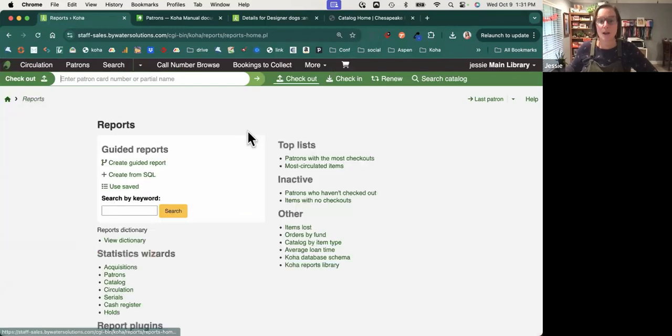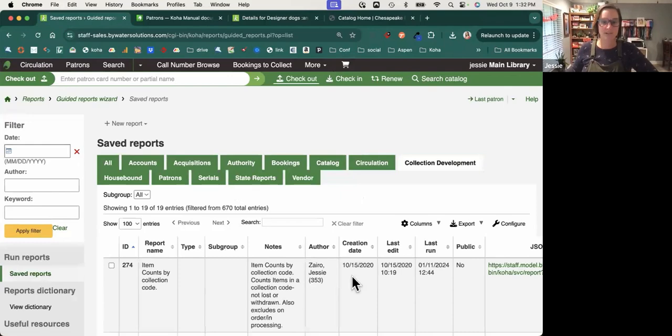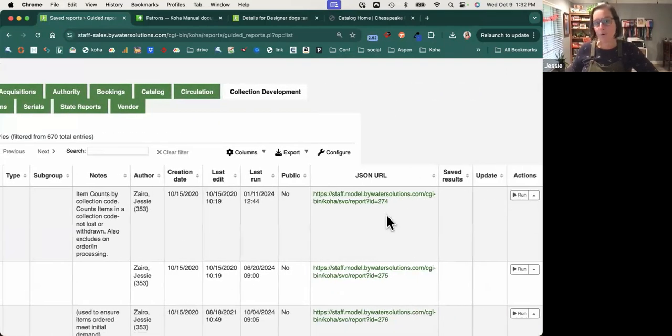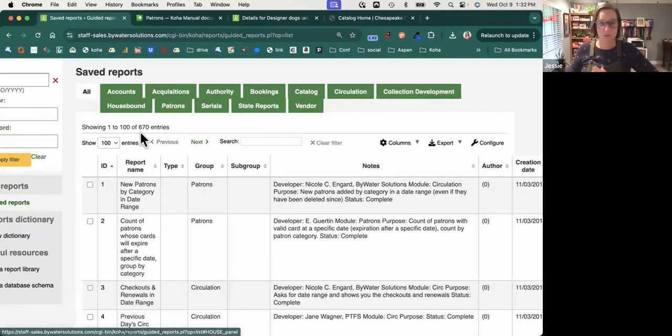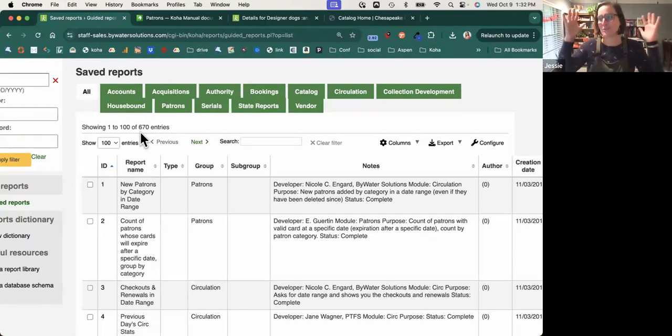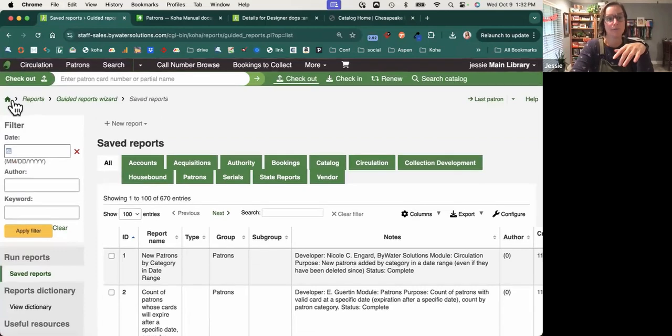So reports are pretty awesome because you can organize them however you want into whatever type of categories. You can come in and run them yourself or have them scheduled to run. And then, the sky is the limit. You can see we have over 670 reports in here. When we first do your implementation, we put in about 50 of the most requested reports. As Adam says, we've been around for 15 years. So over those last 15 years, we've taken our most requested and we give you a starting place. We'll also migrate or bring in any of your reports that you're currently using to make it easy for your go live.